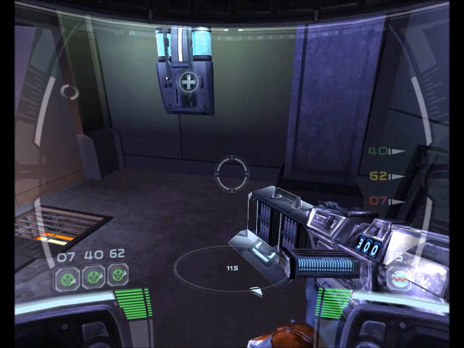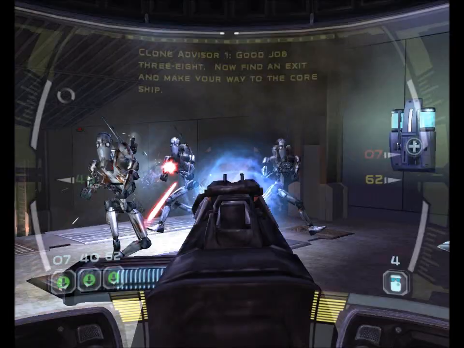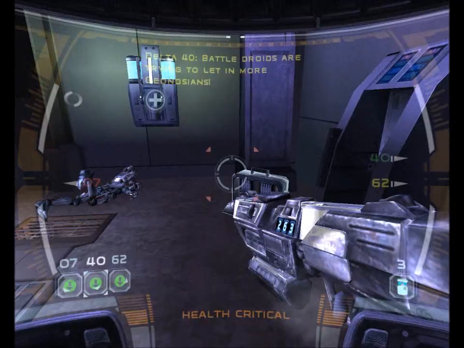Get clear! Let's form up. Forming up, sir. That's done the trick. Turret disabled. Good job, 3-8. Now find an exit and make your way to the core ship. Battle droids are trying to let in more Geonosians.